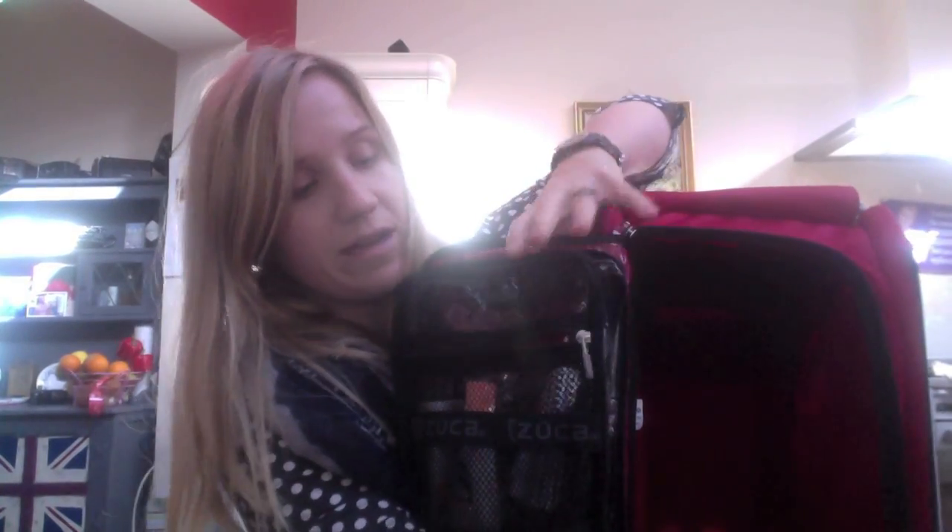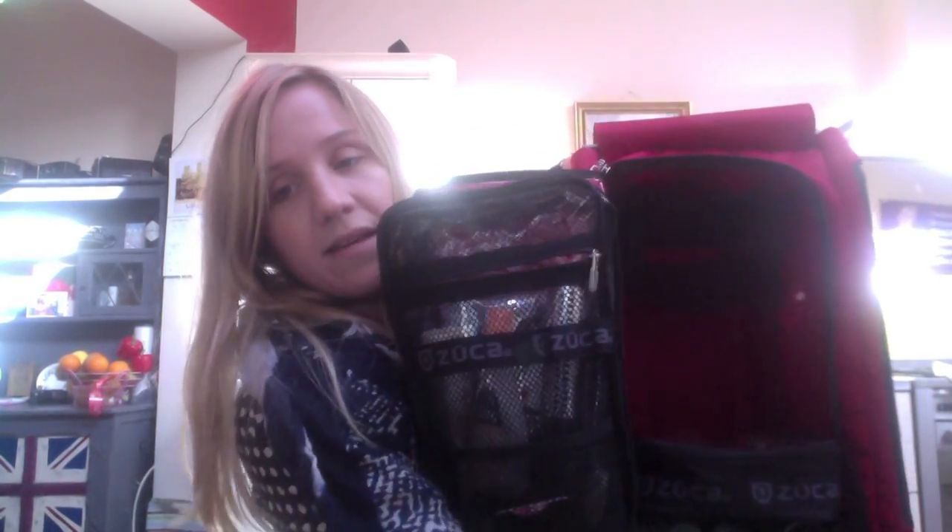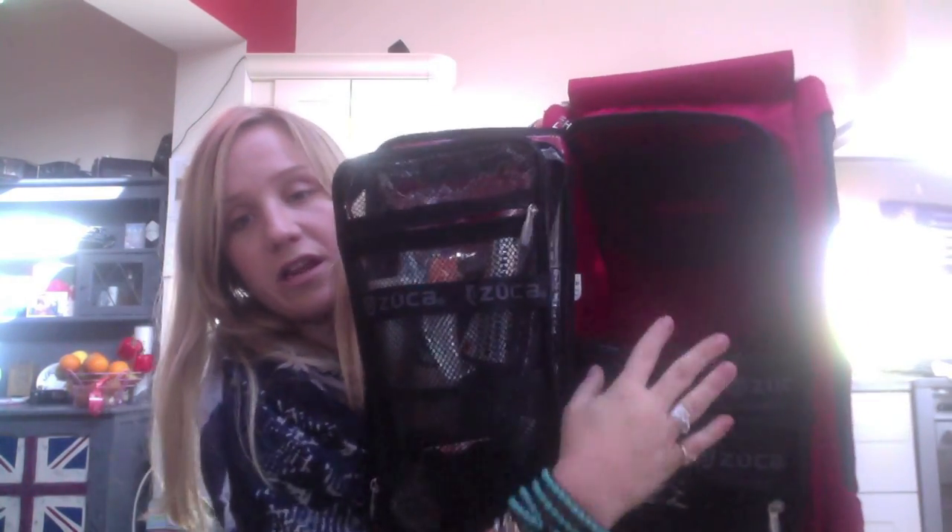Now these bags aren't cheap, but I think they're totally worth it because they've just thought of everything. I've had a makeup bag before which I just didn't like at all, whereas this one really does organize everything. As you can see, it just slides on top there — put the next one on top in here — and it's so organized. You can put your clothes in these as well, which I have done when I was filming for TV. You just fold your clothes up really small and they all stack in there: pants separate, shirts separate, PJs separate, toiletries in there. It's perfect.